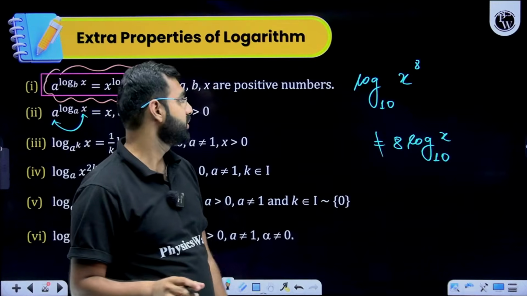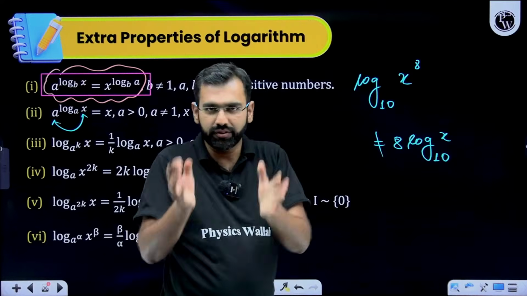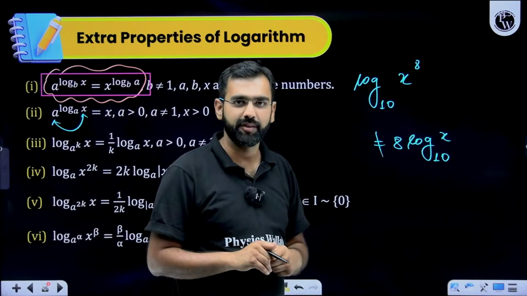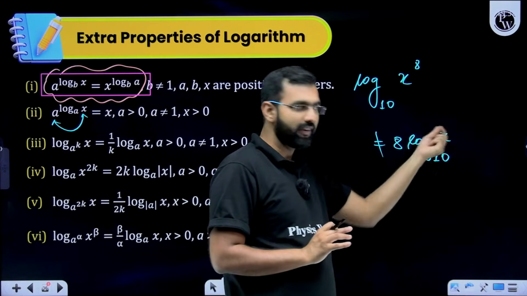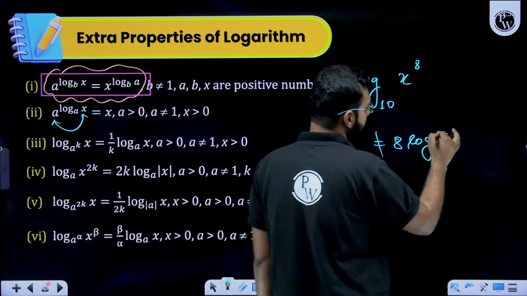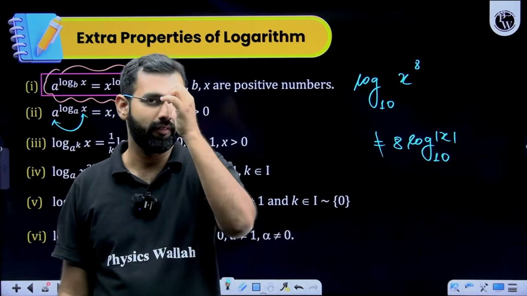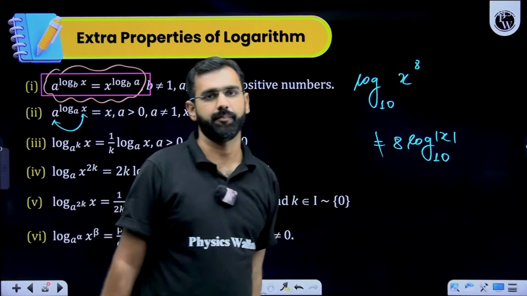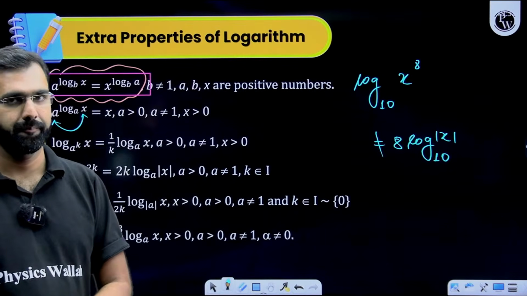Because there is a catch, this x could have been negative as well. And negative raised to the power even is positive. So there my problem is resolved, we are taking logarithm of something positive. But if x was originally negative, then I cannot take log of any negative value. So there I got to keep it non-negative. So how do I keep it? I put a modulus over there. So whenever you remove an even power from a variable inside a logarithm like this, you got to put a mod over this. Is this point understood by you all, or shall I re-explain that?